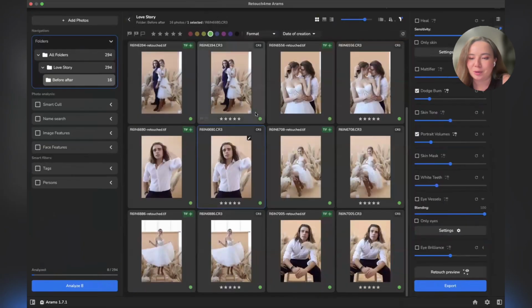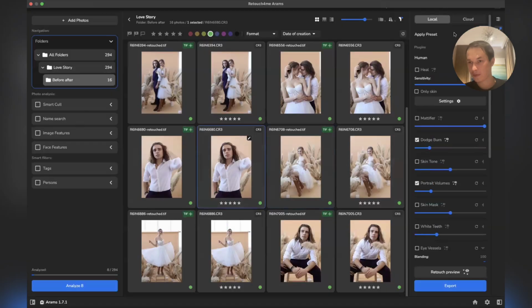We got a question now in the chat from Laura: after batch export, we edit just a few photos maybe. Do I need to export the entire project again? Or how do I know which photos I retouched again? The last question in the chat. So if I understand this question correctly, you just exported your images and then you want to do the settings adjustments. I'm a bit confused here.